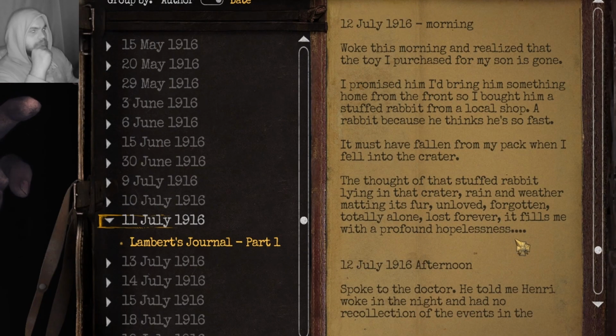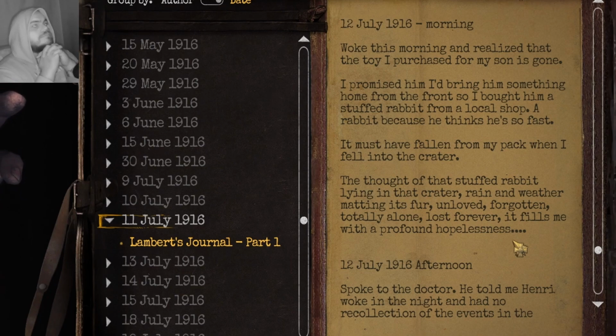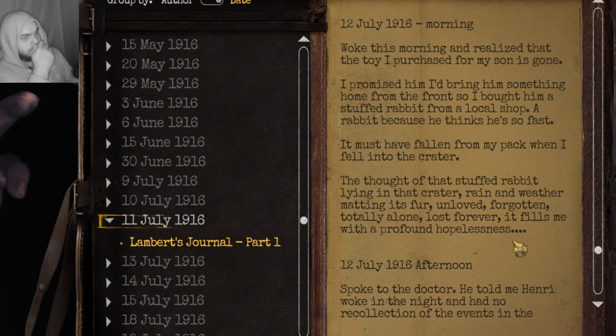12th July, 1916. Morning. Woke this morning and realized that a toy I purchased for my son is gone. I promised him I'd bring him something home from the front, so I brought him a stuffed rabbit from a local shop. A rabbit because he thinks he's so fast. It must have fallen from my pack when I fell into the crater. The thought of that stuffed rabbit lying in that crater, rain and weather matting its fur, unloved, forgotten, totally alone, lost forever. It fills me with profound hopelessness.